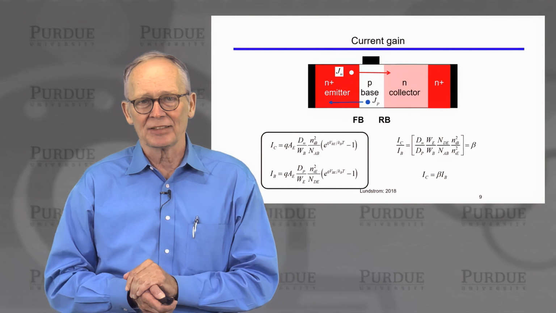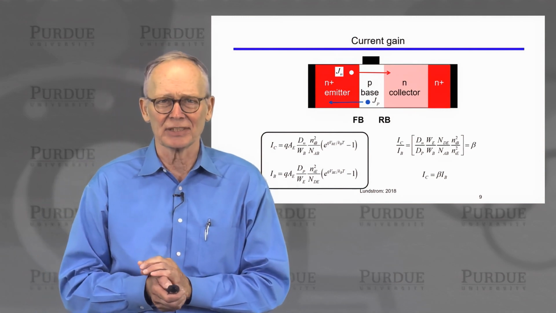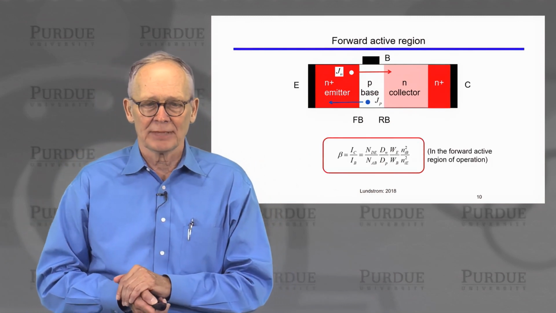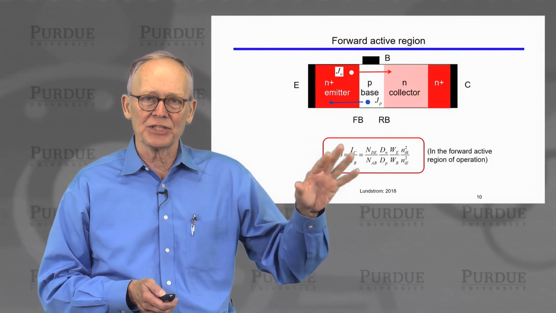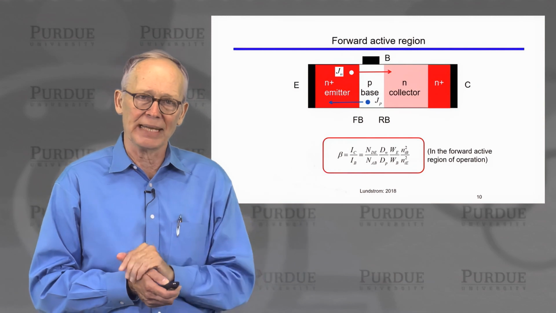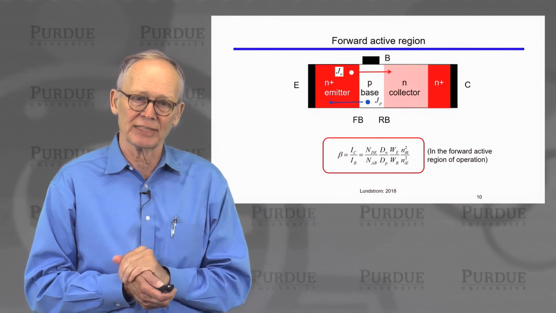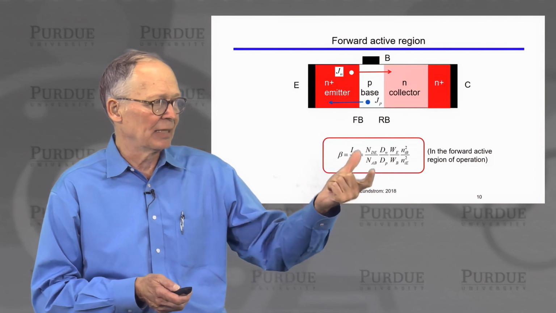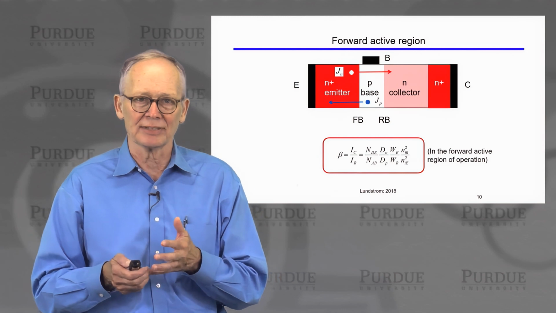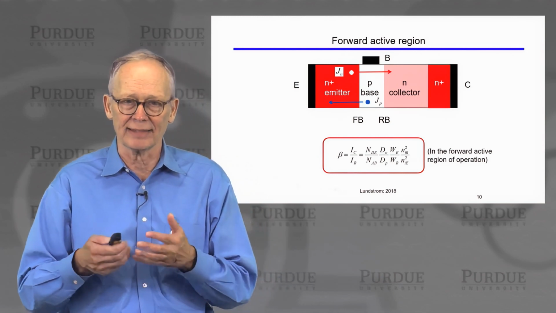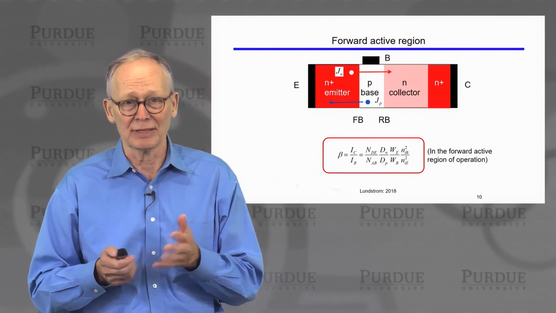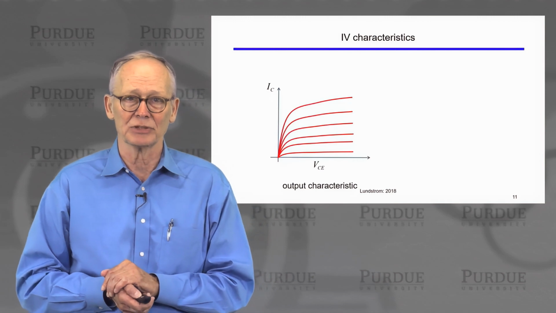In general, we'd like that to be high. We can make use of it in circuits as long as it's on the order of at least 10, 20, 30 or so. Okay. So in the forward active region, which is like the saturation region of a MOSFET, a key quantity will be the beta of this transistor. We can use this in useful applications if the beta is high enough, and we have a simple expression that relates beta to the parameters of the semiconductor that we can control, the doping density, the thickness, and to the diffusion coefficients and intrinsic carrier densities, which we have to live with. They're material properties of the material that we're using.